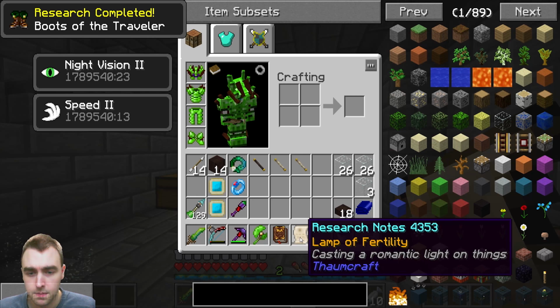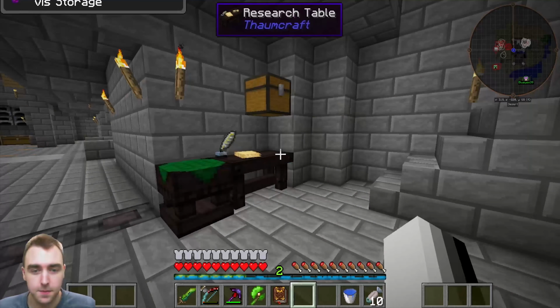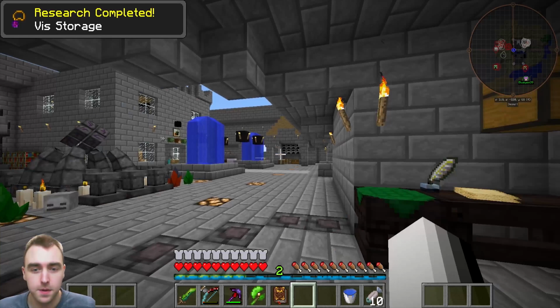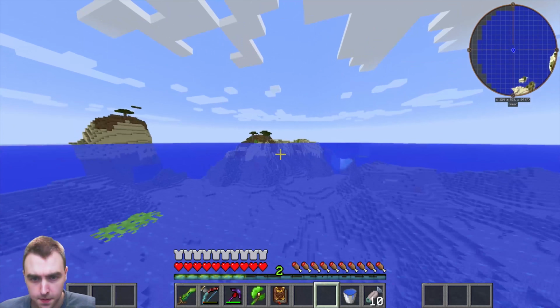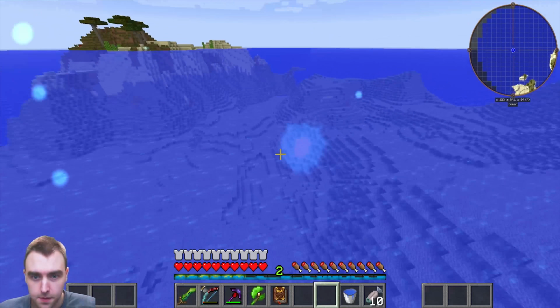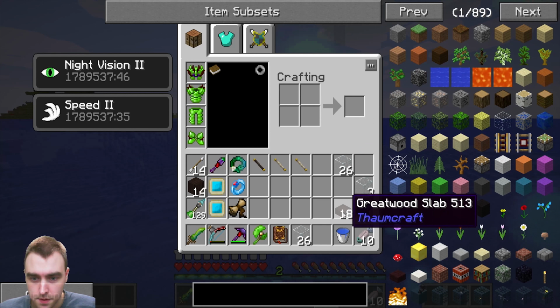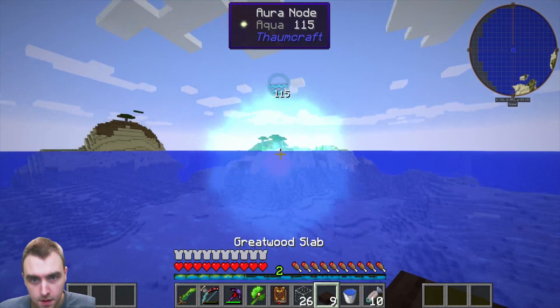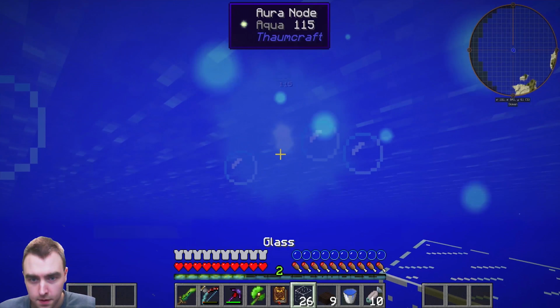What did I? Oh, I missed the lamp of fertility. Okay, well I'm gonna do that and then I will meet you at one of the nodes. I don't think it's that one. I think it's this one right up here. Is it that one? Yeah, it's this one. Okay. This one is our aqua. It's got 115.